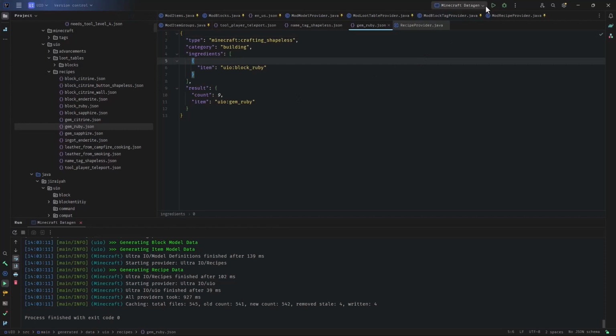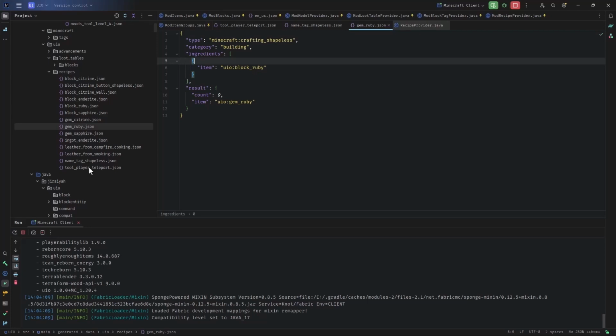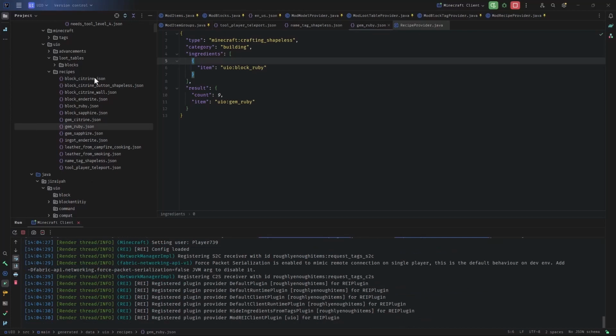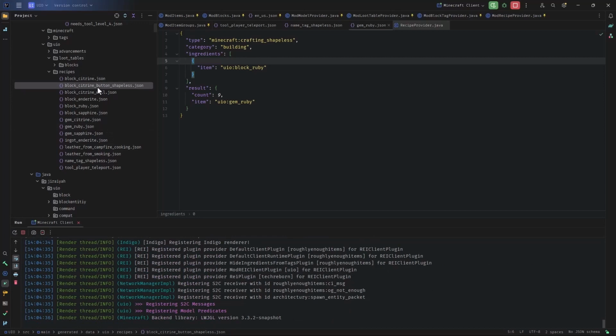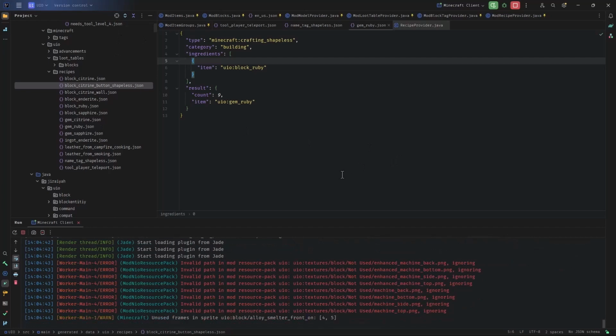Okay. So now if we play the game, we should note that first of all, we have our new recipes. And second of all, we should notice that we don't have the recipes from vanilla that we nullified. However, I noticed something, and that is apparently we didn't create the doors and stuff like that. I don't see them. We will take a look at it in game.